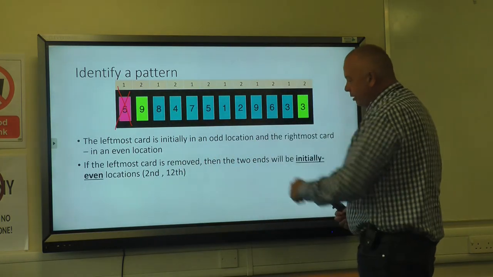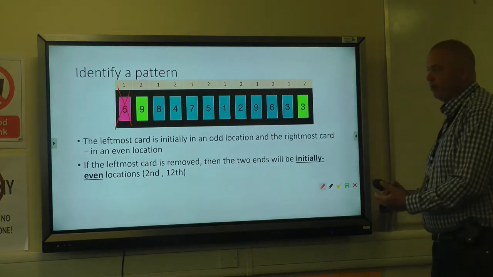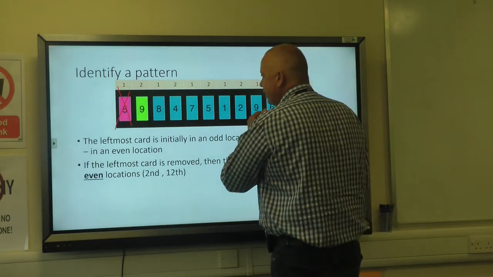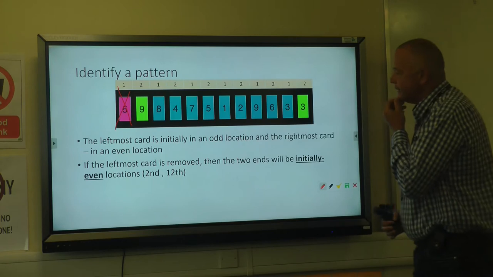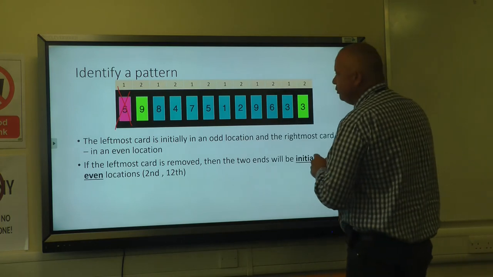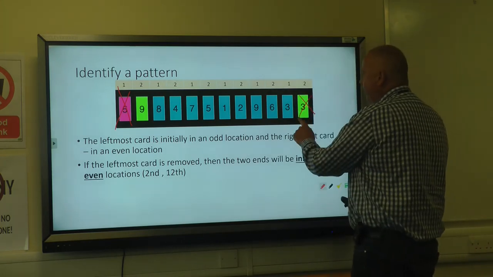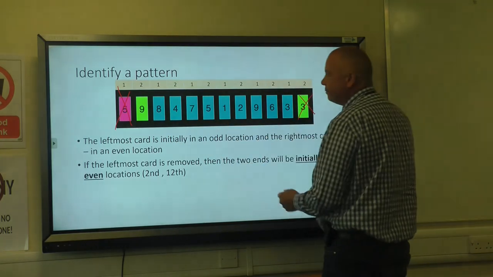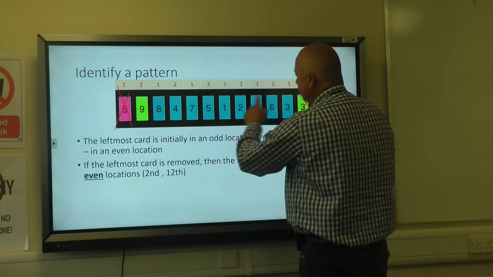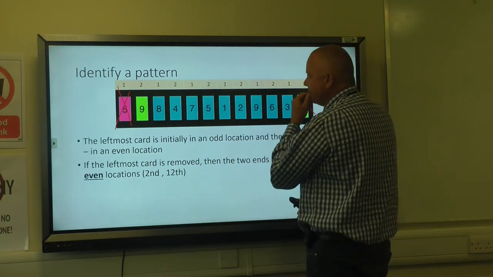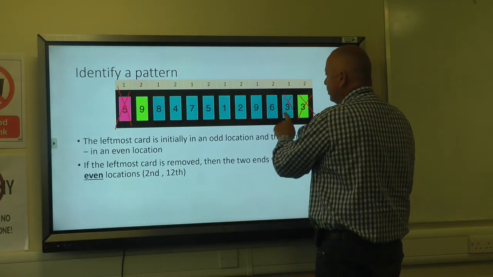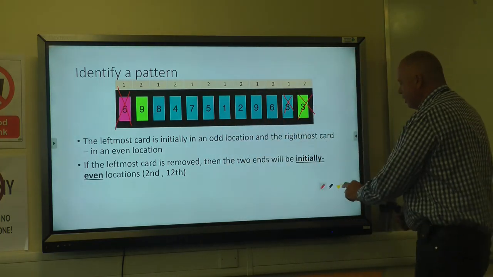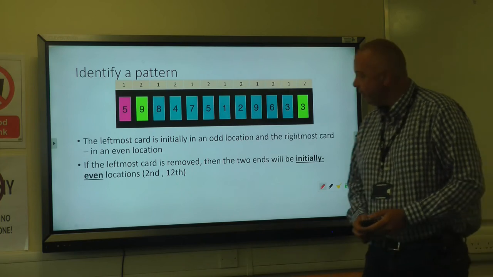And then we've got two even locations. The next player can only choose an even card. So what if I choose that? That gives me the choice, remember I'm player one, of an even or an odd. So I can go for odd again, which gives them just the choice of evens again. This is something we might be able to play with, hopefully.